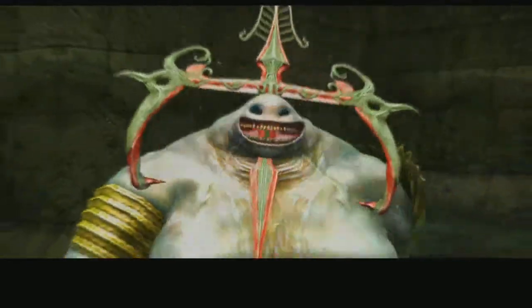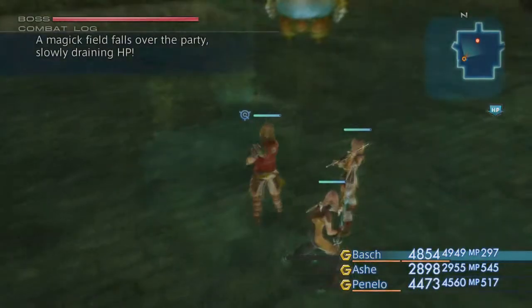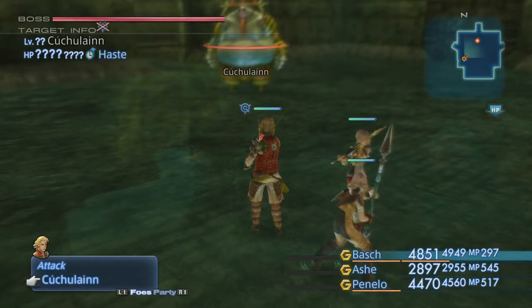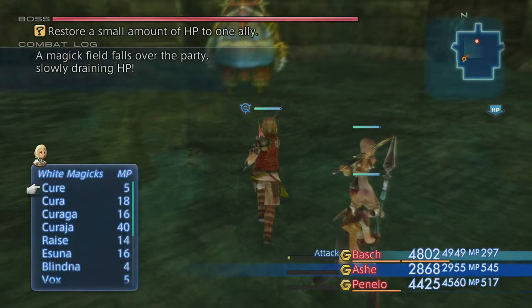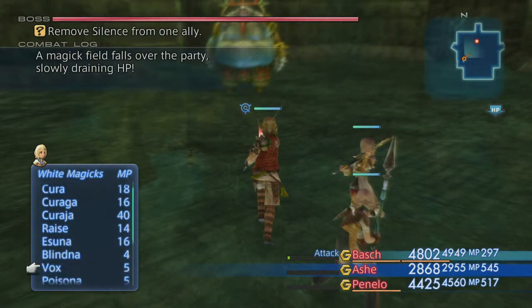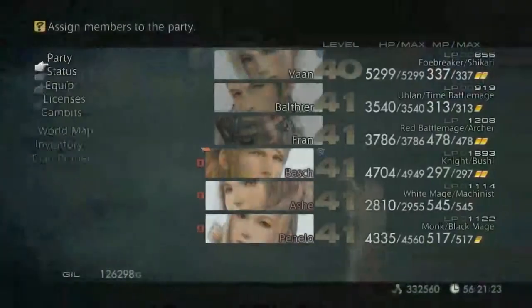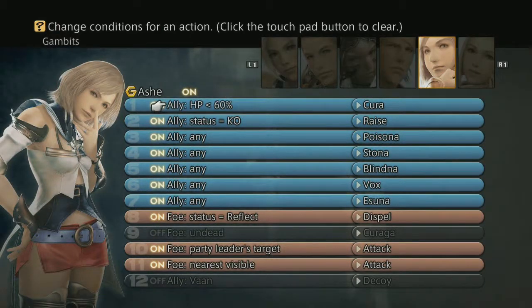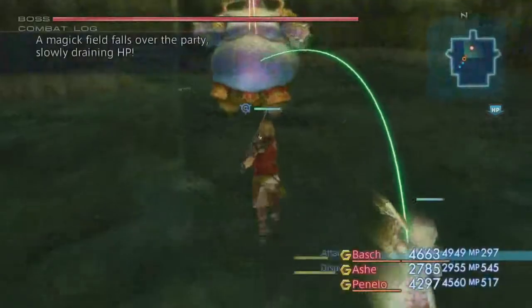What in the world is that thing? It's Queen Brahne from Final Fantasy IX. That's all I can gather from that. It's Cthulian. I'm probably not pronouncing that right. That's how I'm pronouncing it though. Cthulian. Yeah, that's what I'm going with. Okay, something of ours got disabled. Yeah, I'm gonna do Curaja here.